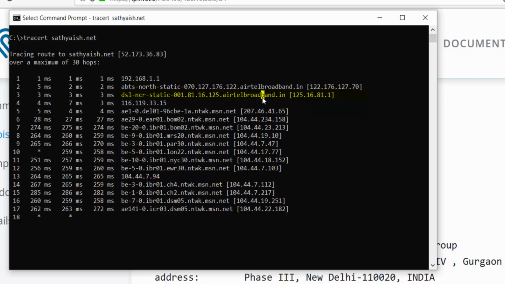Then it went to another Airtel router, then another Airtel router, until it changed its network to msn.net, which is a Microsoft domain. It went to a Microsoft router until it reached this destination, which is 52.173, where my website is hosted, which is a bunch of Azure reverse proxies.